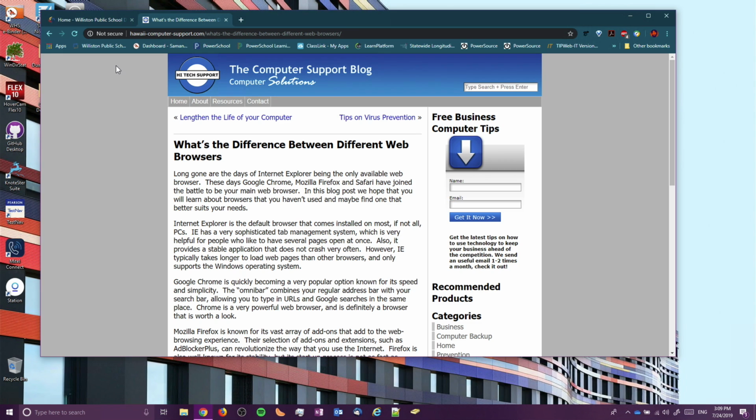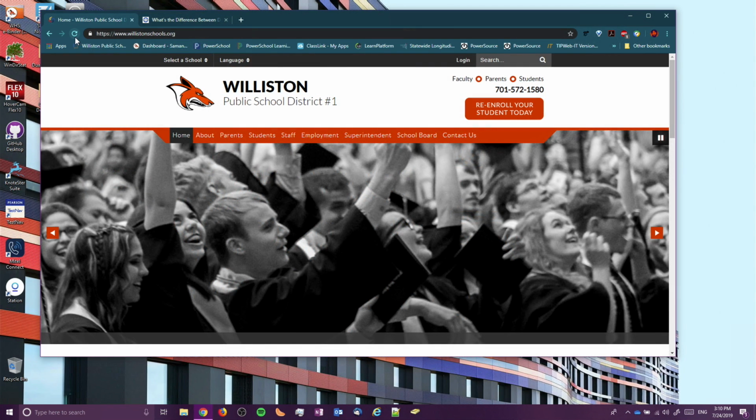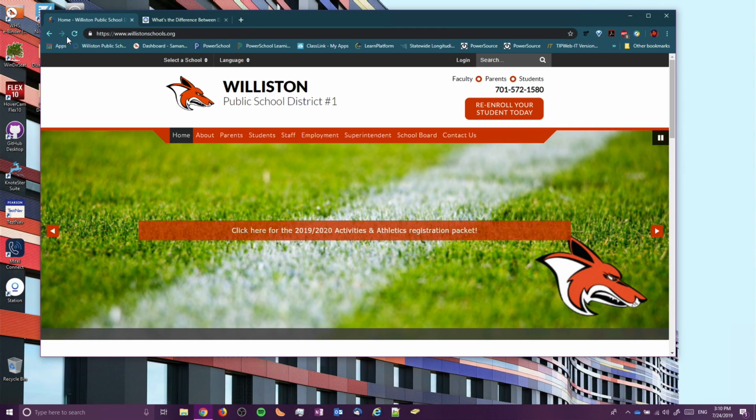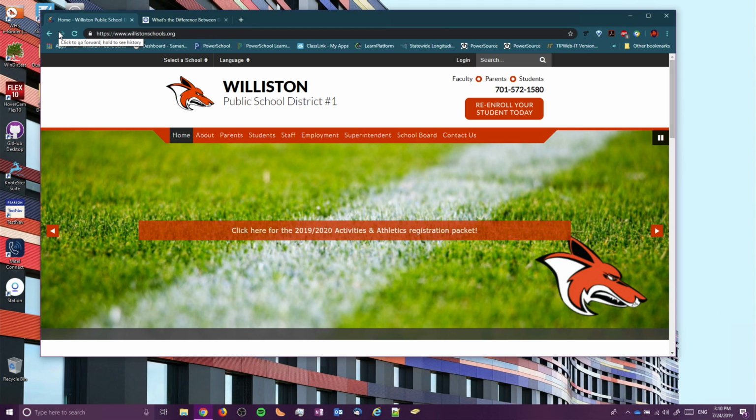If you click on the padlock or the circle eye icon, Chrome will show you a couple options which deal with the page security, such as whether or not this site is allowed to view your location, access your microphone and camera, run scripts, which are little bits of code that can potentially do useful or harmful things, and some other options as well. Directly to the left of the Omnibar are the back, forward, and refresh buttons. Generally, these take you a page backwards or forwards, assuming that you've visited other pages in this tab recently. We'll get into tabbed browsing in a bit.